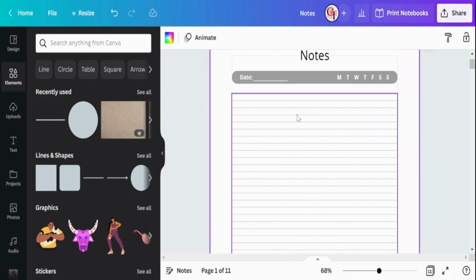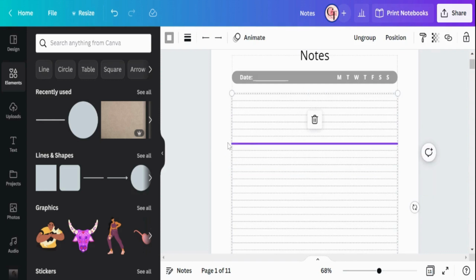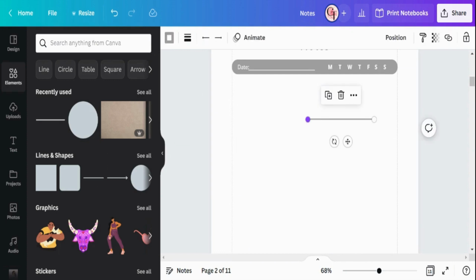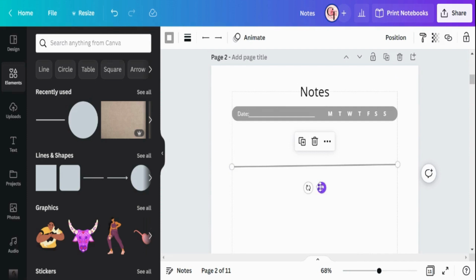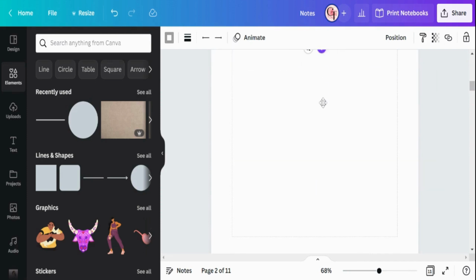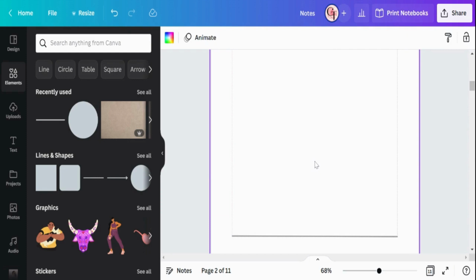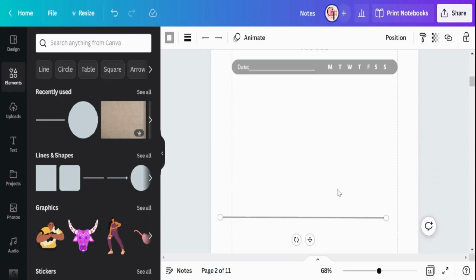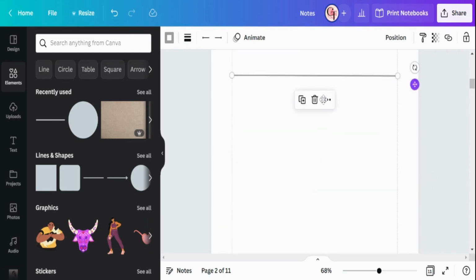Next thing we're going to work on is our line system. So this is a block that's grouped, made of a series of different blocks put together. So we're going to scroll down to our page, bring in a line, just like that, expand it from one side to the other, and now remember, you have to ensure that these lines are aligned properly. An easy way to do this is to grab it and bring it down to the margin, its closest margin. That's an easy way to see if your lines are straight. Align it like that. Now that it's straight, you can move it back to where you want it to be, and you know that it's going to be straight.